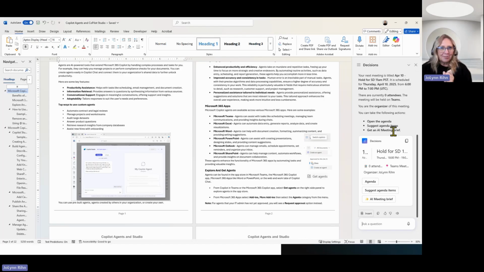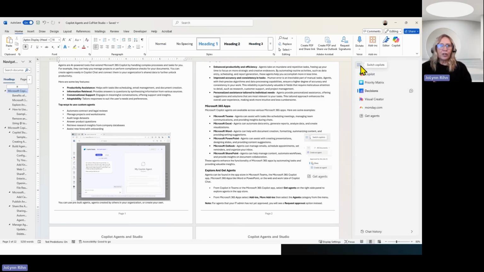Now, Microsoft is implementing their own, not released 100% yet. Some things are still in preview, but that will be coming. I won't need this Decisions. It will be a part of our Microsoft 365 app automatically here shortly. Okay, they're still doing some testing on it. But just to kind of give you an idea as to how we could access that.